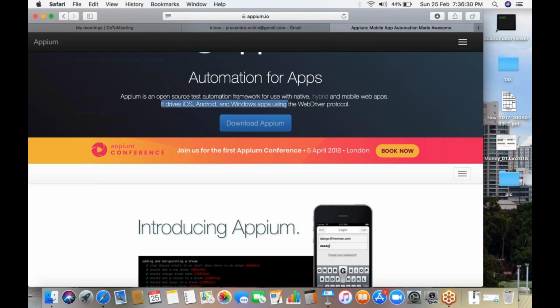One is for iOS locators, one is for Android locators, and one is for Windows locators. So the same page can have different locators for different devices. So we can create different packages and then create a single test script for the application. Suppose I am going to create a login test script. For the login test case, the locator will be different for different devices, but the script will be the same.